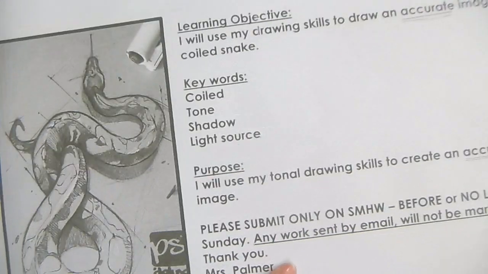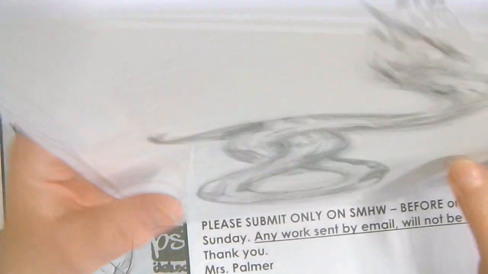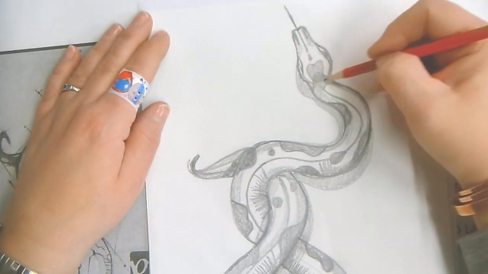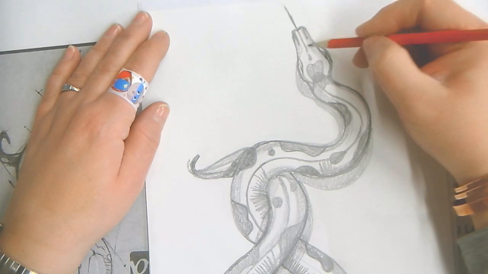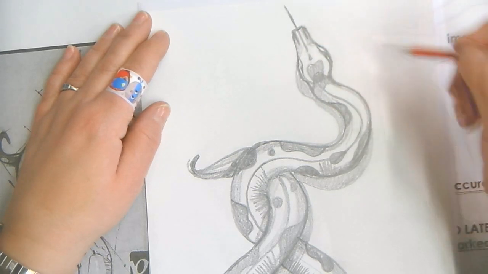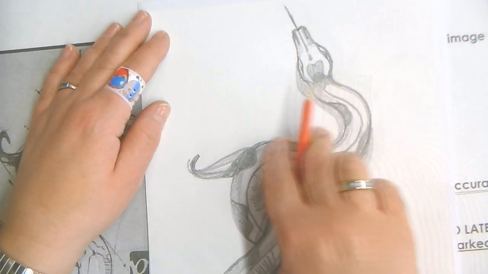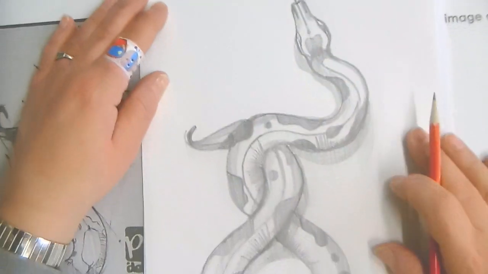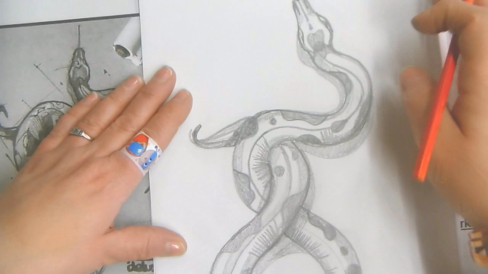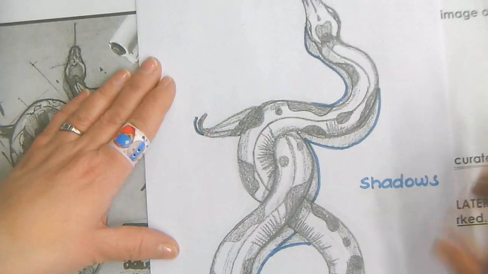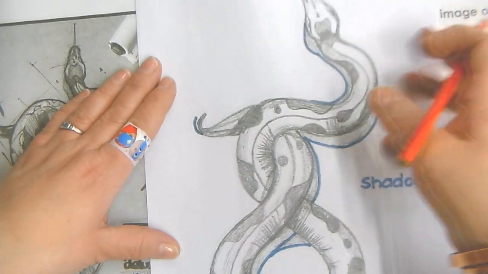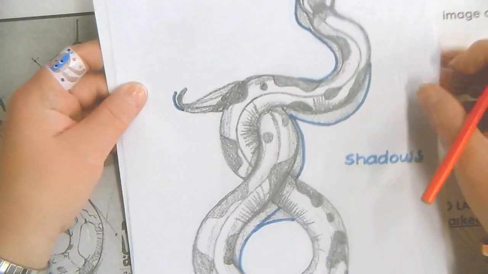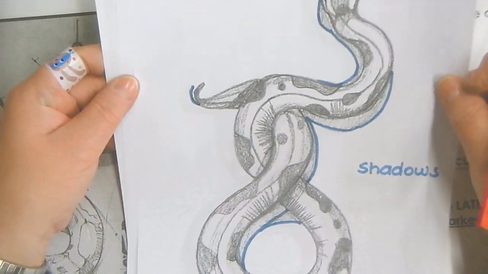Okay, so here's a drawing I did earlier. You can see it's got a round head with a sort of flattened triangle for the mouth. It's got two parallel lines coming down, and the coil goes underneath the body of the actual animal. So there are three parts to this task. The shadows underneath the animal are really key. That's what makes it look three-dimensional.